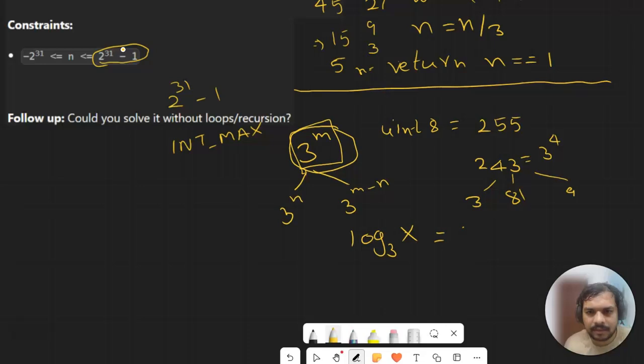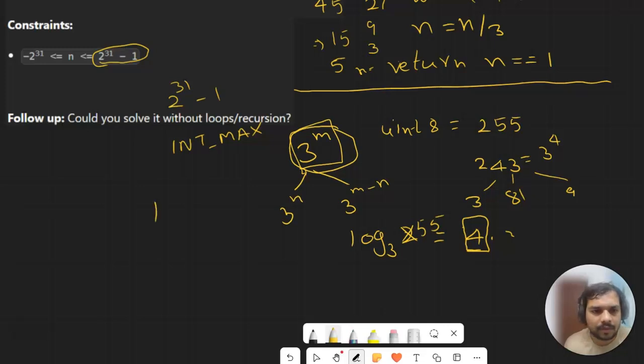In the case of 255, you will get 4 point something. But this is the maximum value that we can store. This is the maximum power of 3 that can be stored. We can get the value of the maximum power.